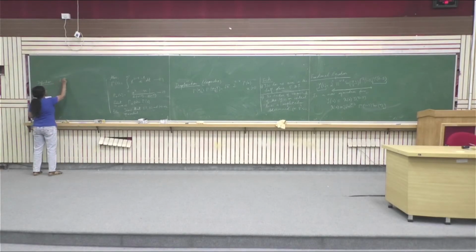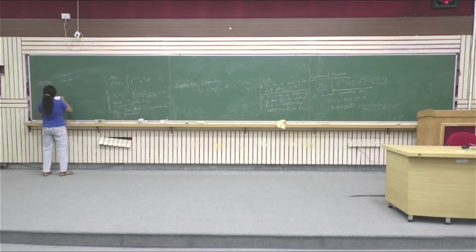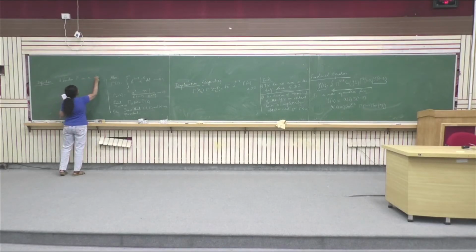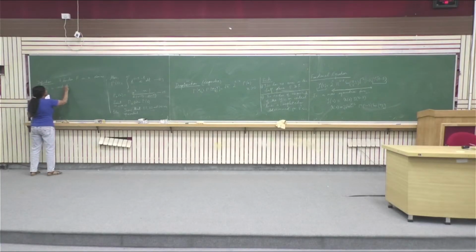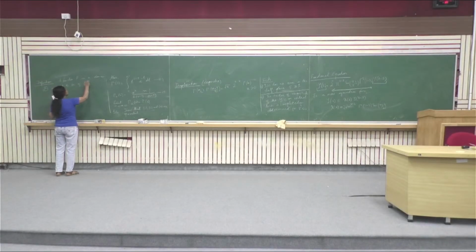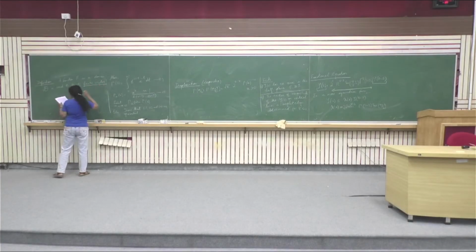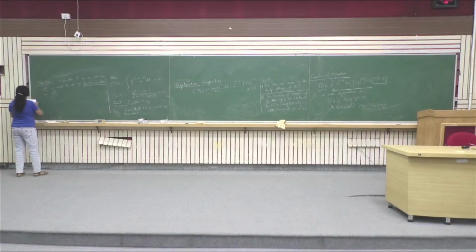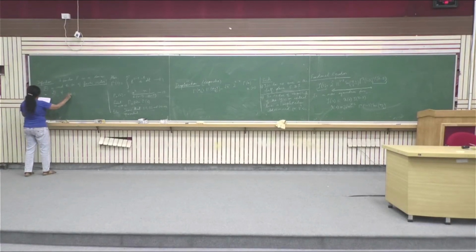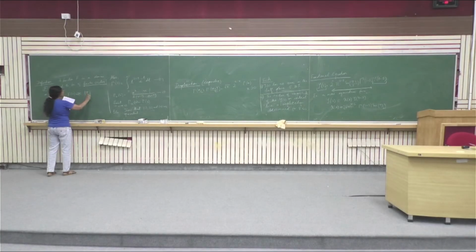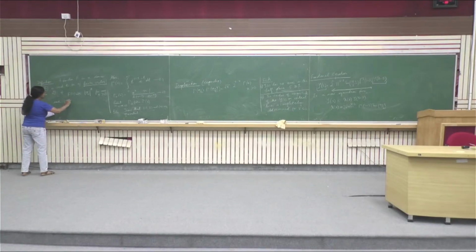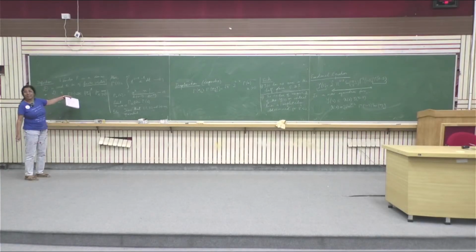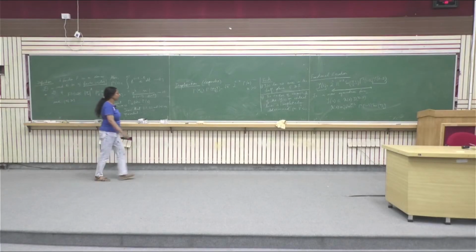I'll define here a function capital F in a given domain. So in a domain, let's call it D. D is a good name for a domain. F is said to be of finite order in D if the absolute value of f of s is less than absolute value of tau to the power a, for some positive constant a, and tau greater than or equal to 1. So are you familiar with this less than concept? Let's repeat what this means.